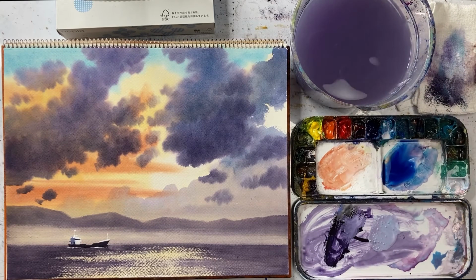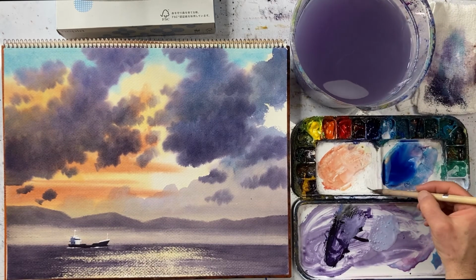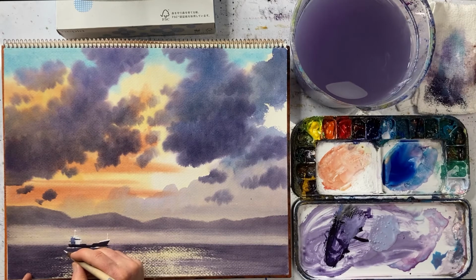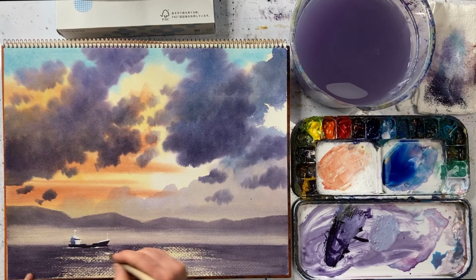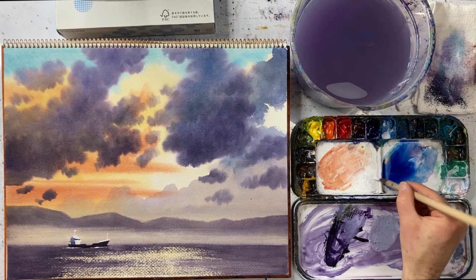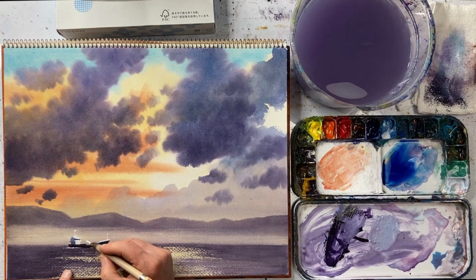And then, let's see. I think that looks a bit blobby, so I'm going to correct that. Going to make it look thinner and nicer. Okay, and then at the bottom, oh, there's another area. So here, there's this thing that comes up. Oh, take your time, Gareth.